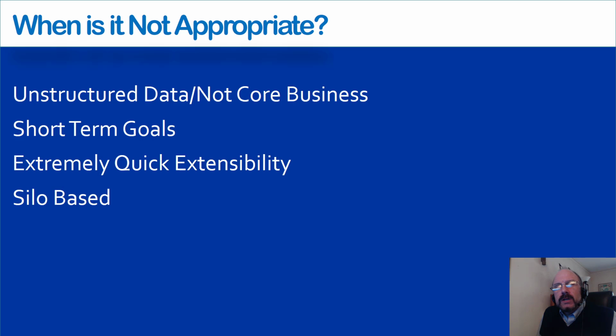If you're looking for extremely quick extensibility, there are a lot of agile methods and things, so I don't want to make it look like warehouses can't be modified quickly. It depends a lot on how well designed they are and if they're properly following dimensional modeling techniques to make it easier. But if you're looking for that quick kind of throwaway where it's quick to do that, then it may not be the best solution. But remember, when you do things that are very quick and on the fly, you end up with kind of spaghetti code and difficult to support solutions in the long run. And finally, if it's a silo-based solution, not enterprise-wide, but something very narrow in its focus, it's probably not the right place for a warehouse.